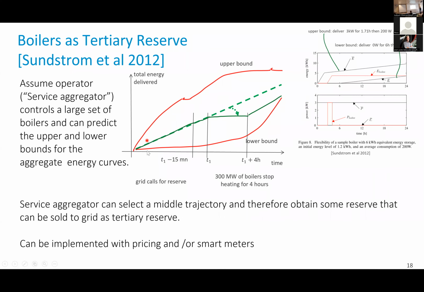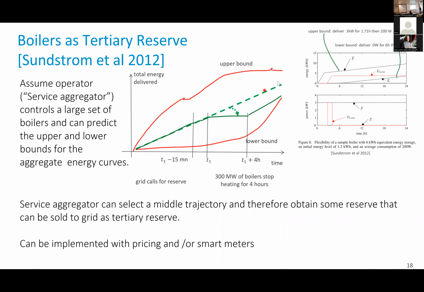And then the idea is the following. This is my predicted envelope for tomorrow. Then if I control the boilers, if I can send, with Voltalis type of schemes, signals to boilers, I could prepare a trajectory, which is the green one, the dotted line here. That's the trajectory that I plan for tomorrow. So this trajectory depends on when I start every boiler. Of course, it's not as smooth as this. There are small fluctuations. But if you integrate hundreds of thousands of boilers, you will have something like this.